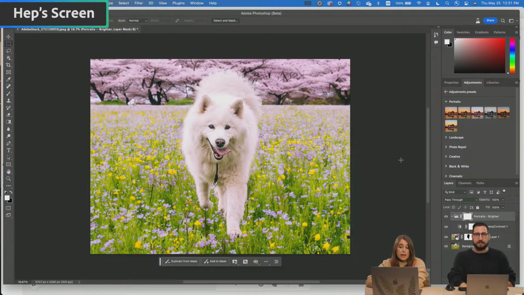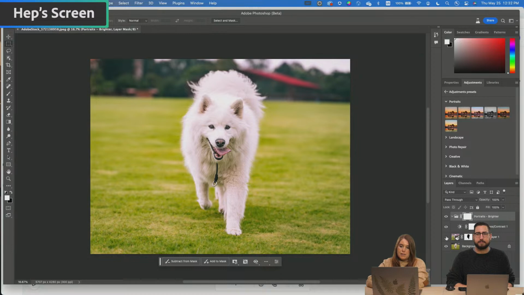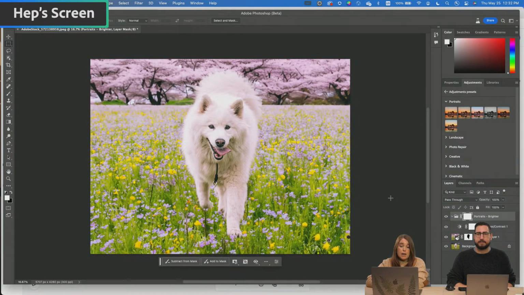Amazing. And now we've brightened this up. We took that magenta away a little bit, but we still kept all of the beautiful saturation and colors that were in that field and in the trees behind it. And now this looks like a supernatural image. And it started out as just a cell phone image off of an older camera that was just in the middle of a plain field. If you turn off this layer, you could see just a plain field with some kind of building in the back. So a couple of clicks, a couple of prompts, a couple of adjustments, and we turned this into something absolutely beautiful. Easy peasy.